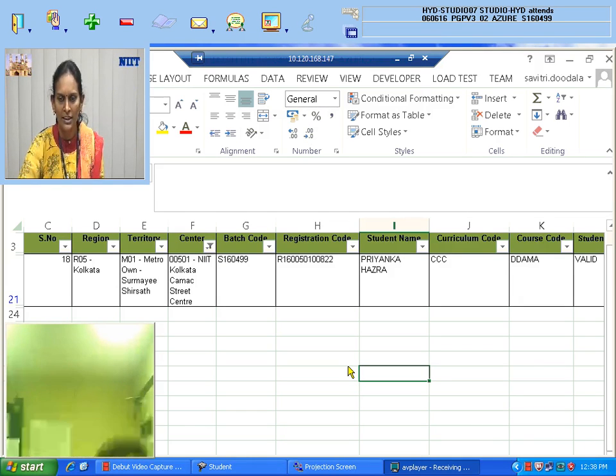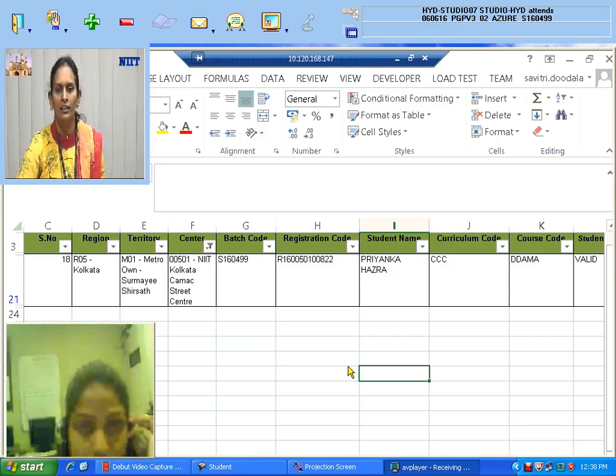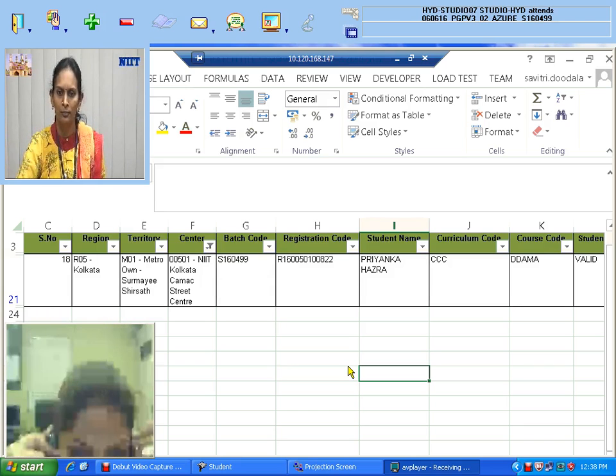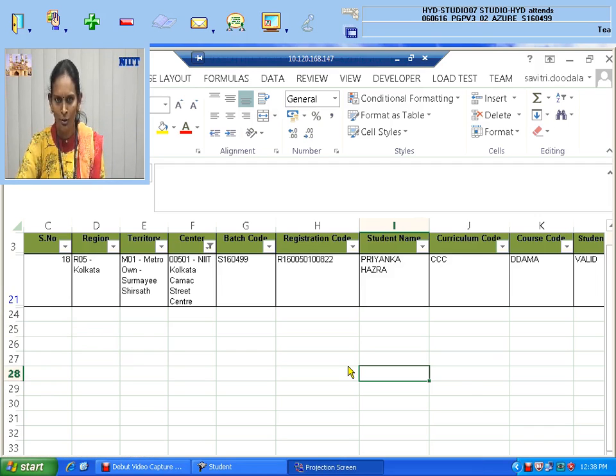So Priyanka is attending. Bitika? Priyanka is also attending with our batch. Where is she today? She is on leave, ma'am. Why, is she not feeling well or any other reason? I don't know, ma'am. You don't know? Very good. So your name was not found in the batch file. Actually, please check.